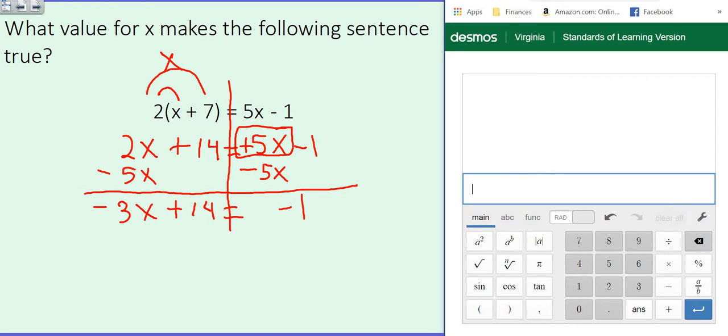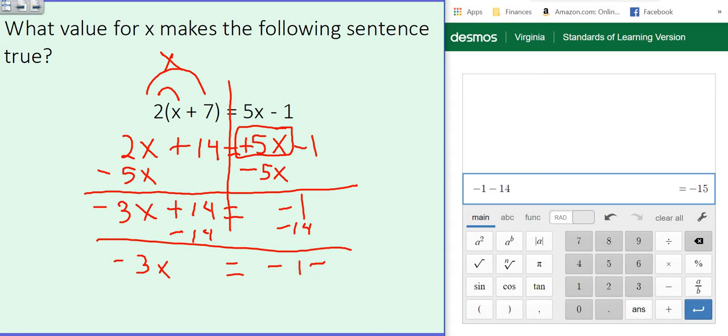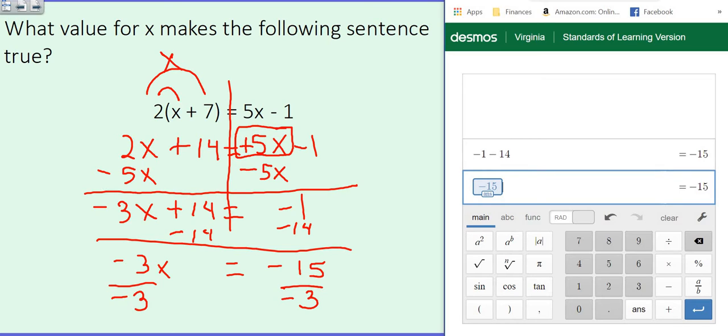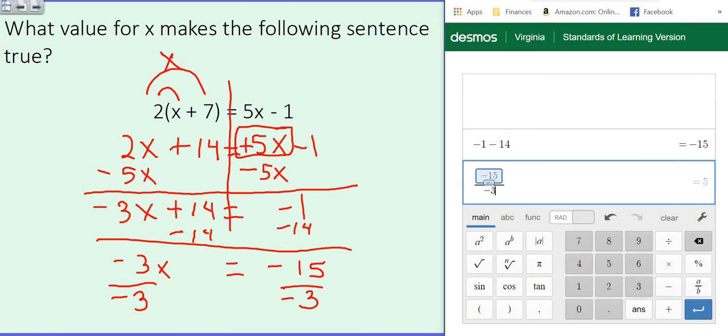Now, as I look at that, I can just go ahead and solve. I'm going to first get rid of this number that's by itself. All right. Bring down the negative 3x. I subtracted 14 there. Negative 1. I'm going to use my calculator again. Minus 14 is negative 15. All right. Then that's a negative 3 times x, so the opposite of that is division. So I'm going to go ahead and hit my enter button, answer, bring it down, and I'm going to divide by negative 3. And that gives me, I'm going to write it down here, x equals 5.